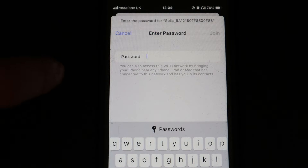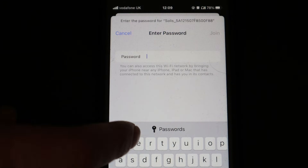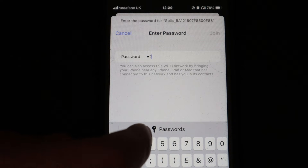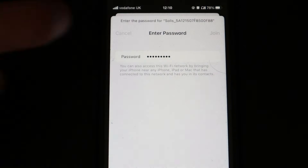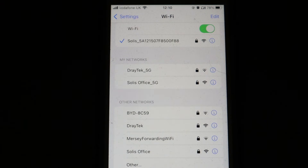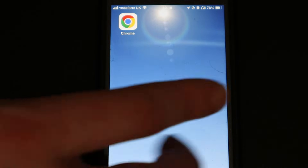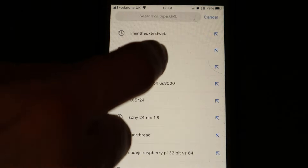Make sure the phone is not automatically connecting to any other Wi-Fi network that has internet. Then connect to the Wi-Fi network that the data logger is hosting to configure it and give it the Wi-Fi details of the customer's house. The default password for the data logger is 1 through to 9 — press the numeric keyboard and enter 1 2 3 4 5 6 7 8 9, then press join. Some devices will say 'no internet' on that network, which makes sense because we haven't configured it yet. This is why it's so important to forget other Wi-Fi networks — many devices will jump off and connect to one with internet.